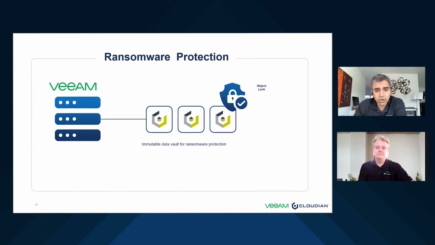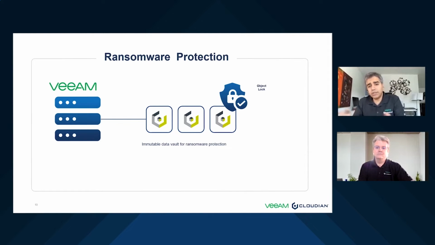With S3 object lock, you can store objects in Cloudian, which connects onto the Veeam capacity tier, using the WORM model. What WORM means is write once, read many, and with object lock enabled, objects are made completely immutable, or tamper-proof, as we like to call it, for a certain period of time. And this is defined at the time of bucket creation.